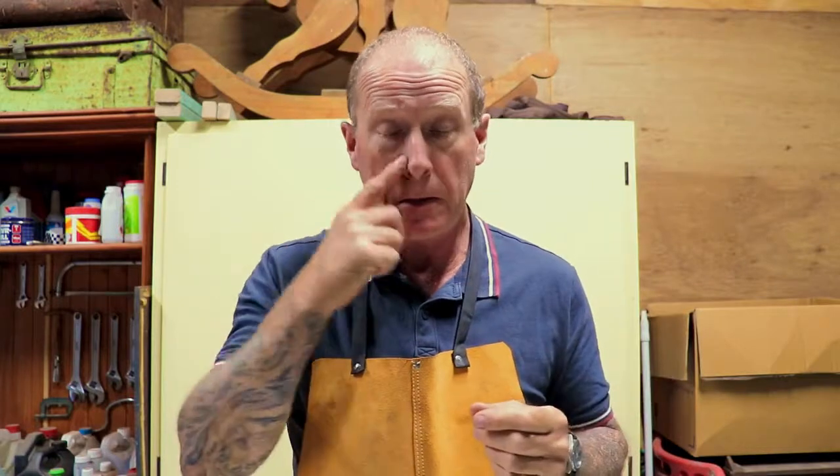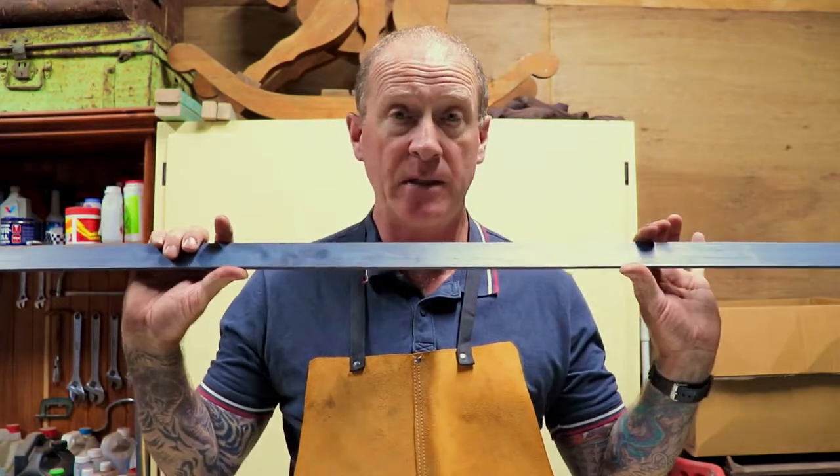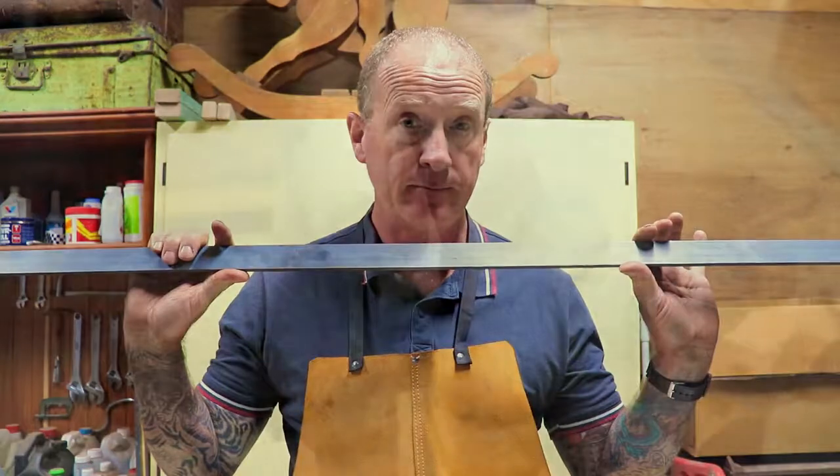Okay, ladies and gentlemen, so I've done a video already on the little leg vise that I've got, and one of the things that was wrong with that is that the spring is not original. So before putting it into service, what I'm going to do now is make myself a new spring out of this piece of mild steel flat bar.